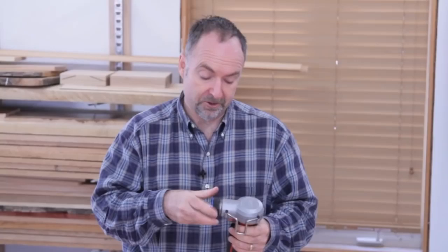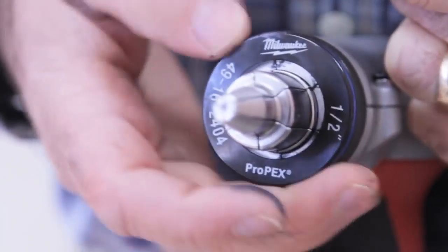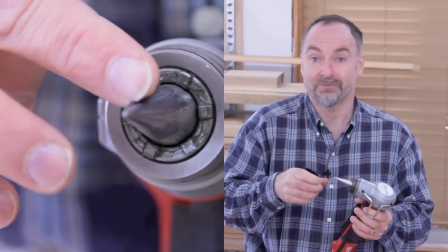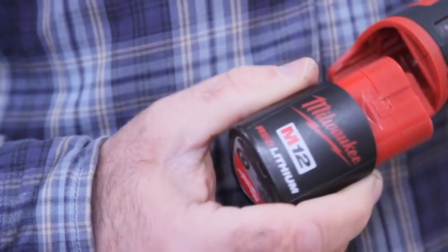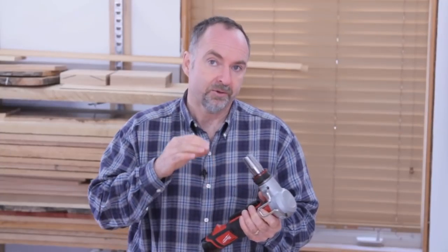The ProPEX expander can be used for a whole bunch of different pipe sizes simply by changing the finger assembly that goes on the end. The only maintenance that this cordless tool requires is periodic greasing of the expansion cone in the middle. As you think about it, that's the part that slides and opens up the fingers, so it does need to be lubricated. This is the smaller of two ProPEX expander tools. It uses a 12-volt lithium-ion battery, and it'll handle all typical pipe sizes you'll run into. There is a larger 18-volt model, which is faster when you're dealing exclusively with larger pipes.